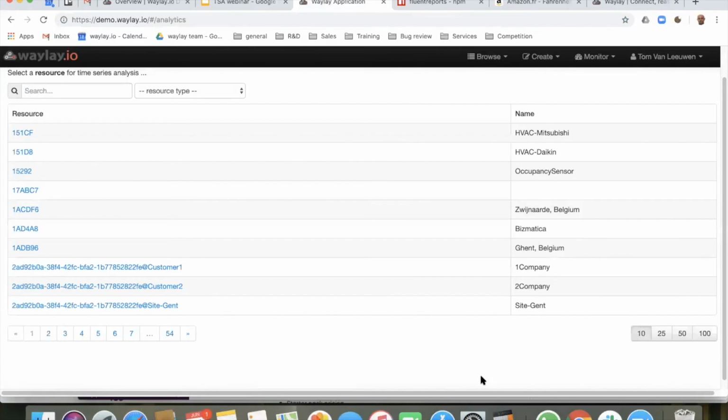TS Analytics will allow you to first explore the historical data that has been retrieved for specific resources, and design a specific algorithm to model the behavior of that metric.